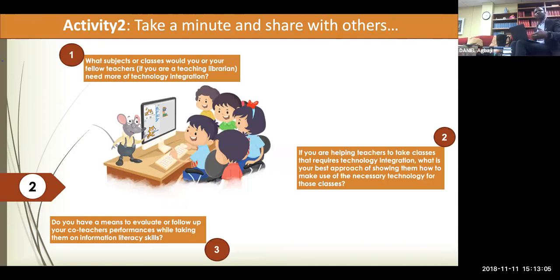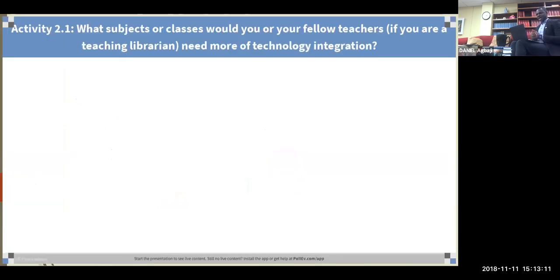So let's see the responses that school librarians have given so far in all the three questions that I've just read out. Wow, as you can see, the first question actually talked about social studies, mathematics. Wow, what am I seeing there? Is that chickens? Oh, that's just a joke, okay? So we can see there are three major subjects that school librarians do believe are quite important to integrate technology while teaching them. So you have PBL, you have social studies, you have mathematics. That's incredible. And I think in a way you can actually integrate technology in all the classes also. It's not just within those three major classes that have been mentioned here by the school librarians who actually gave their feedbacks.